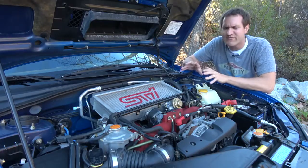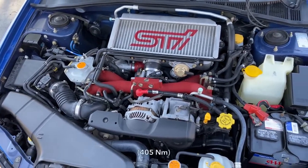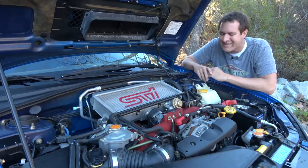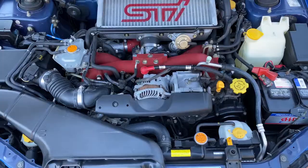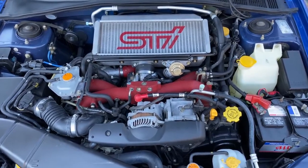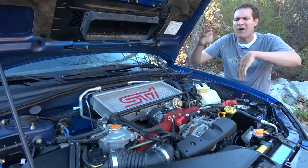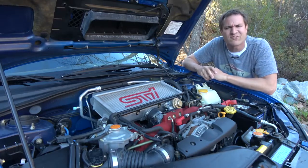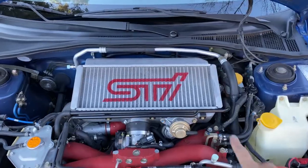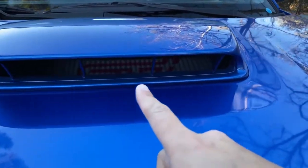Moving under the hood, you can see this car's turbocharged flat-four engine, which makes about 300 horsepower and about 300 pound-feet of torque. The craziest thing about the STI is that those numbers are pretty much what it's still making today. When this car came out, it was only 20 horsepower behind the 911 and 10% down from the BMW M3 — it was one of the hottest, most insane performance cars of its day. Since then, everything else has gained power and acceleration; the STI has stayed pretty much the same. And I've always loved that they print 'STI' so large on the intercooler — it's so prominent you can even see it through the front hood scoop if you look closely.